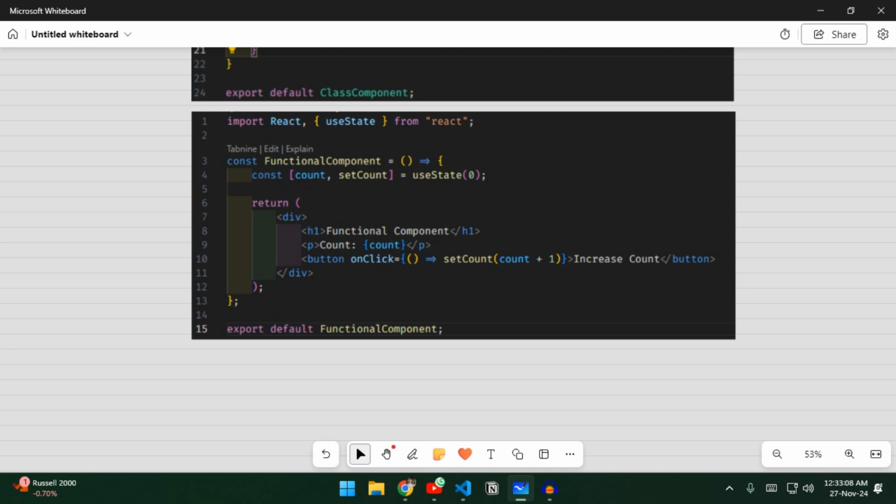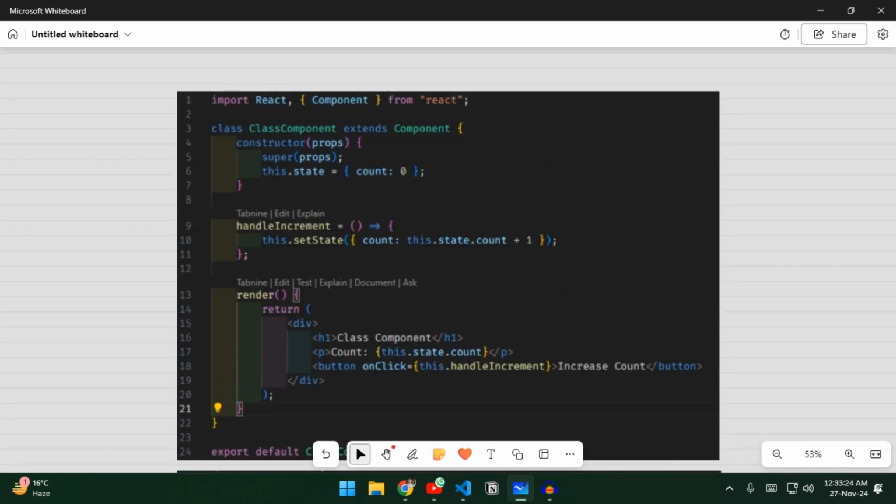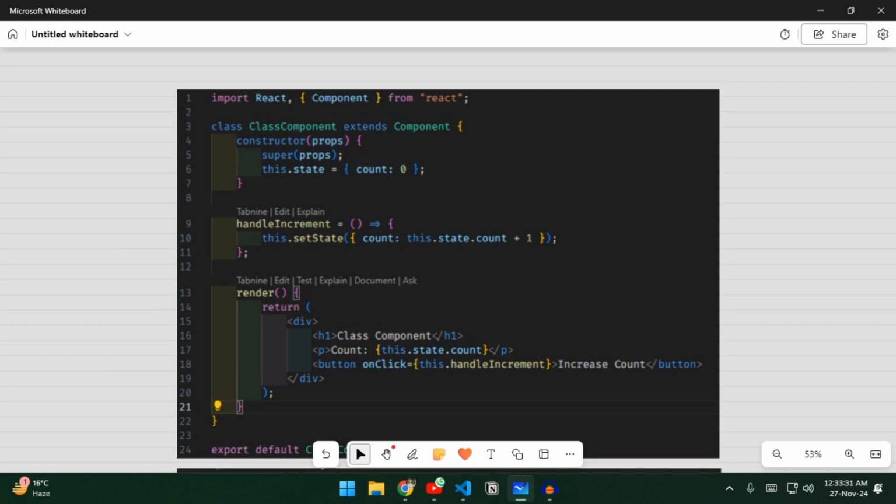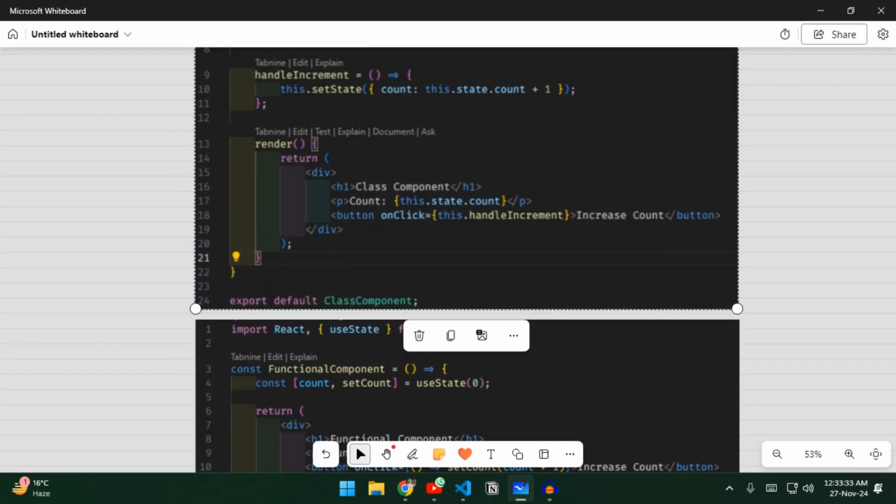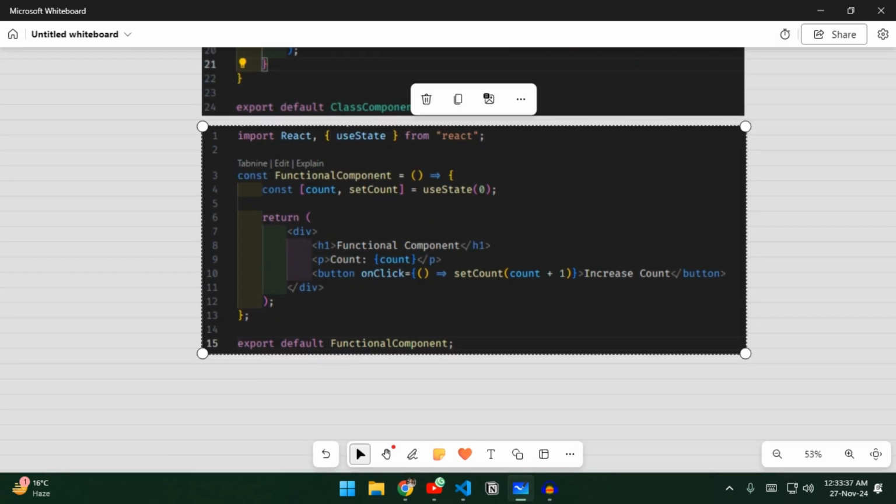You just need to create a JavaScript function, return the HTML, and export that component. Here you needed to create a whole class and all the things, and the code was too long. Here you wrote 24 lines of code for the same functionality written in 15 lines of code. So what would you prefer?